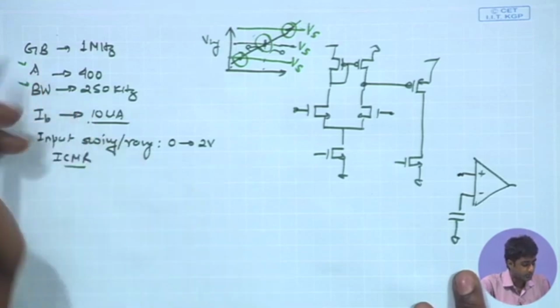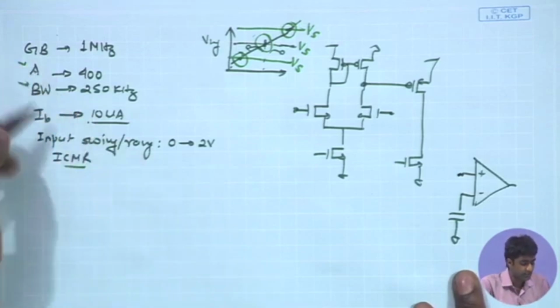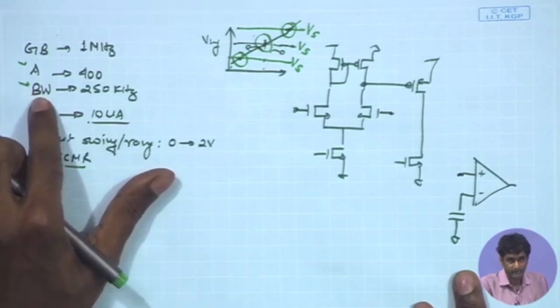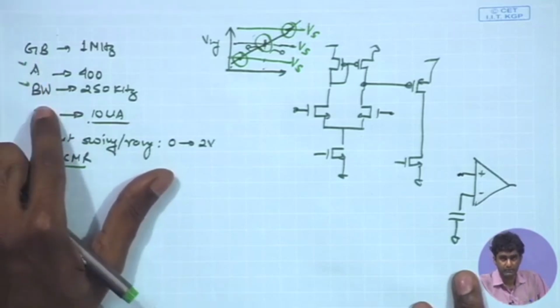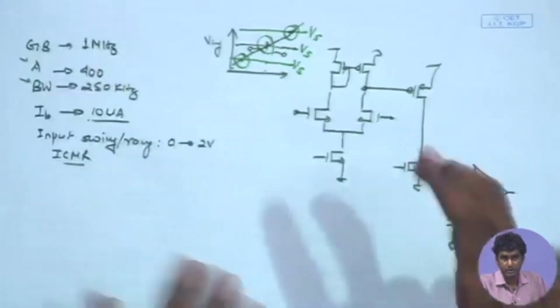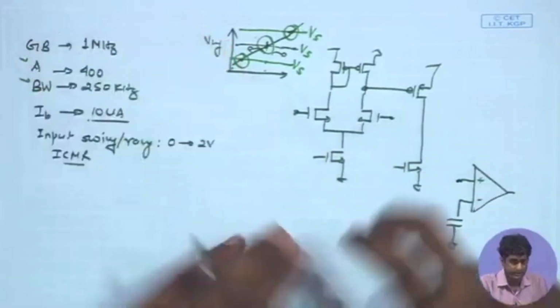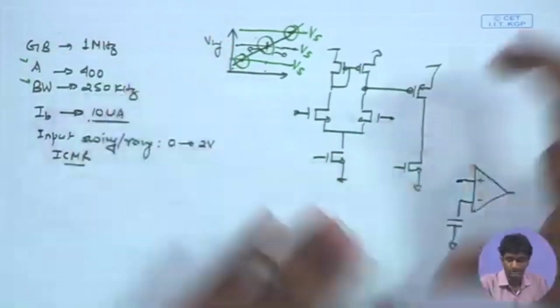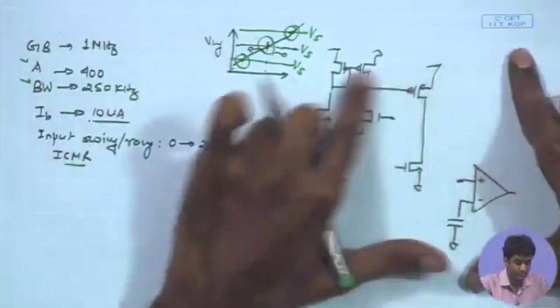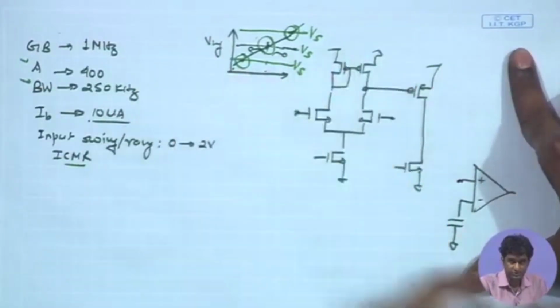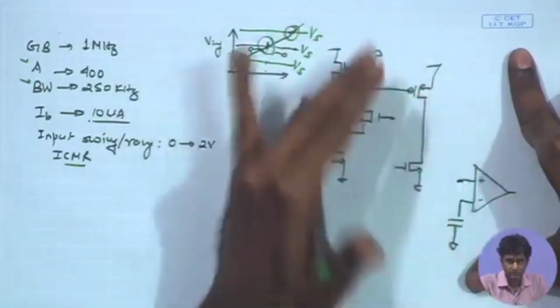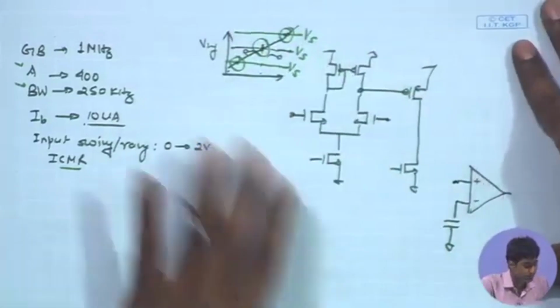So, for looking at the gain and bandwidth, once again we can just identify what are the transistor parameters which are going to affect my gain and bandwidth, and that is going to give me the direction for sizing, what approach I should take, which transistor I should size in what manner, what should be the channel length, what should be the bias current, and so on, in order to size the transistor in the appropriate direction. If you are not meeting the specs, you can go back and change the sizing.